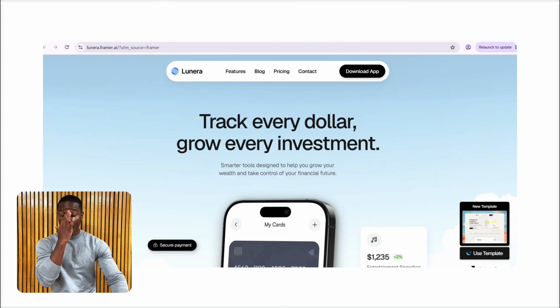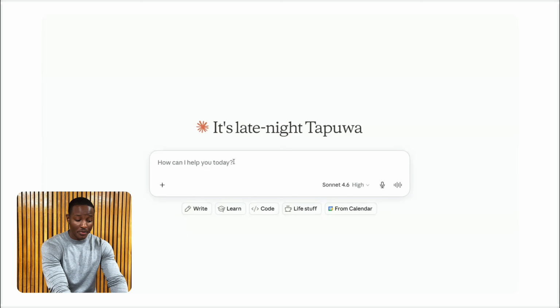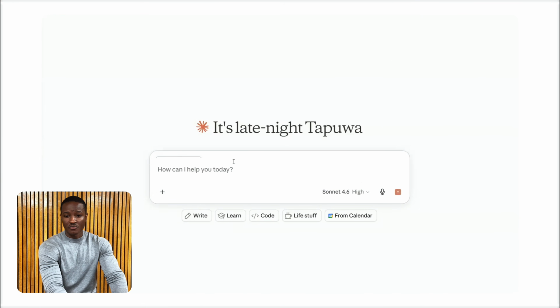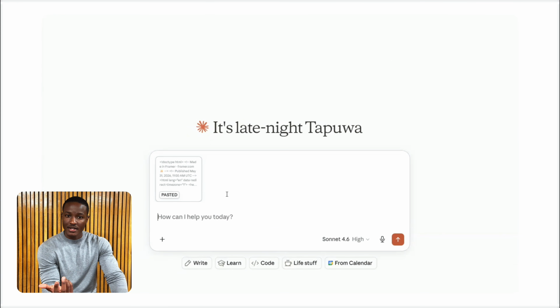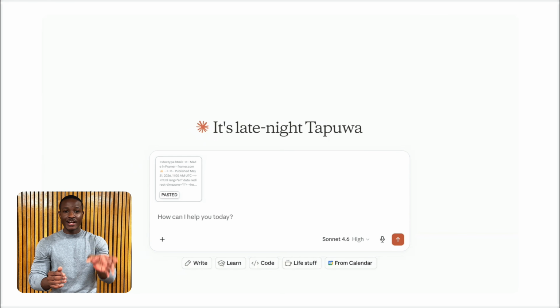And what we're going to ask Claude to do is basically analyze it, come up with the design structure, how the website was built, and create a markdown file from that. I'm going to explain what that means in just a second. We're going to take the source code and bring it to Claude. We're going to ask Claude to analyze the design structure and just turn it into some sort of recipe or instruction format that we're going to be able to give Claude Code. Keep in mind, guys, there's Claude, the chatbot that you can talk to. There's Claude Code. Those are two different products. So don't get confused as I'm naming this stuff.